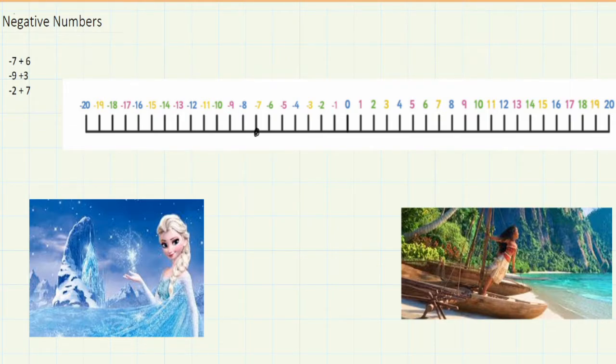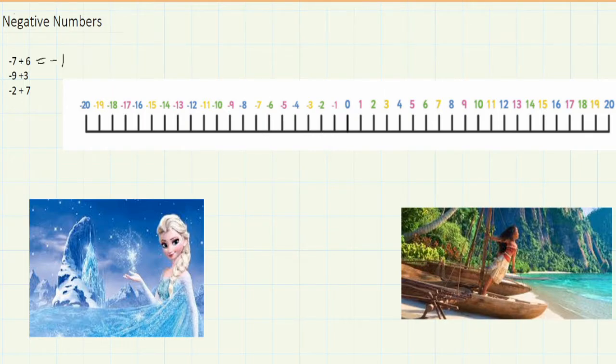We identify where the -7 is, and obviously you're going to be drawing these number lines yourself. This is for time. And we count 6. 1, 2, 3, 4, 5, 6. Notice how the numbers are going to the right-hand side as a result of the number being added. So when the number is being added, we're going along the right. When the number is being taken away, the number is going down the left-hand side. The answer then is -1.